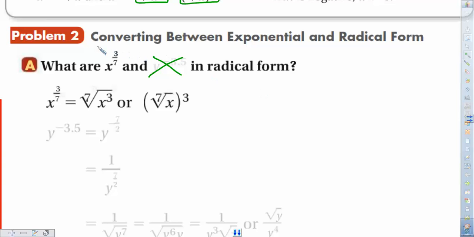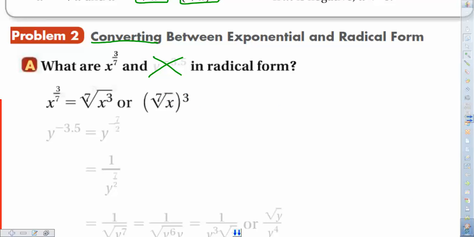Pretty much all this objective is getting you to convert a rational exponent into a radical expression. Okay, so if we have x and then we have 3 to the 7th, I guess I usually come up with, look at the answer right here. X to the 3/7 is the same as the 7th root of x to the 3rd, or the 7th root of x raised to the 3rd power.